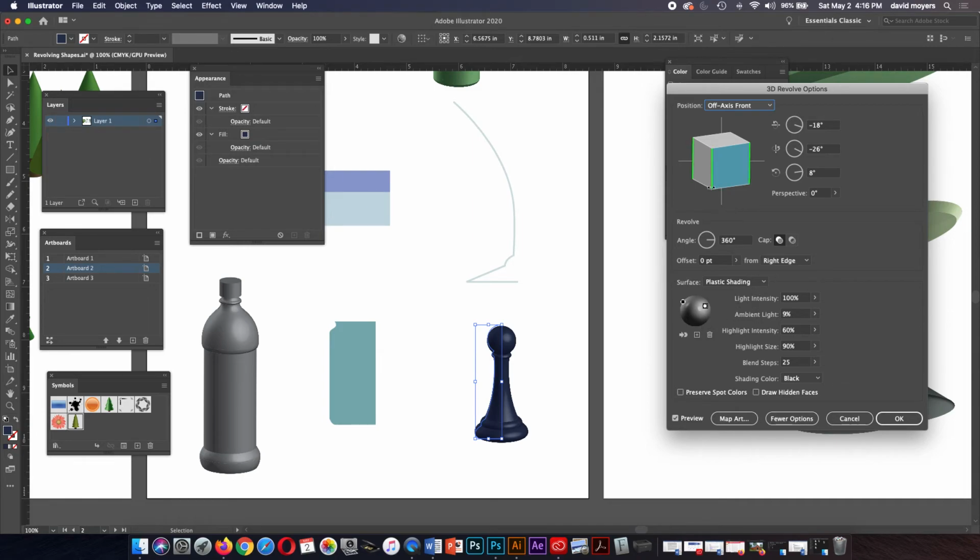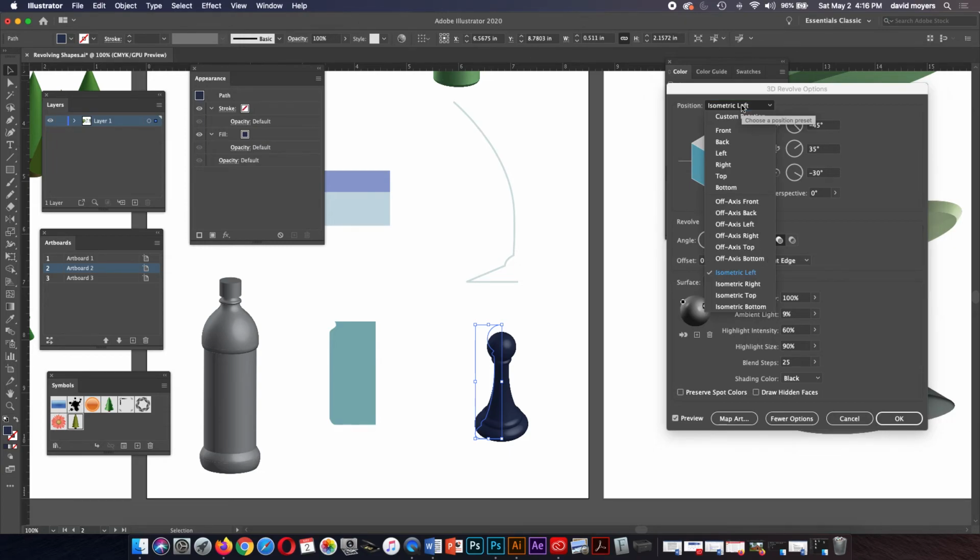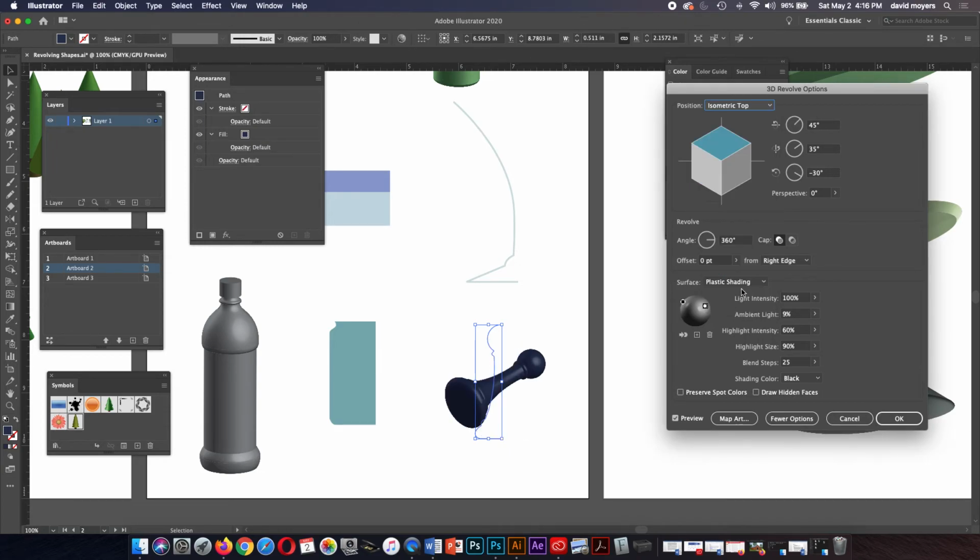And if we want to be looking down on the pond, we might want to do one of these presets here. We do isometric left. I don't think we're going to see much difference out of these, except for that. Okay, isometric top. See, you can play around with the viewpoints, or once you get a viewpoint you kind of like, but you want to alter it, we can always alter it depending upon how you need to do it. Okay, so that's how we can do an object.